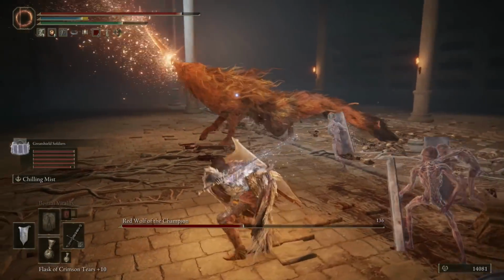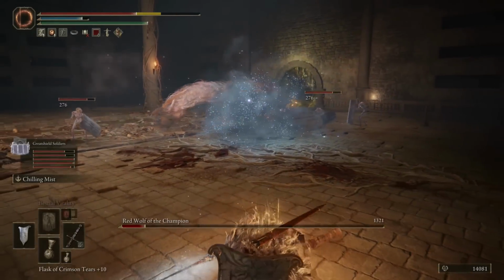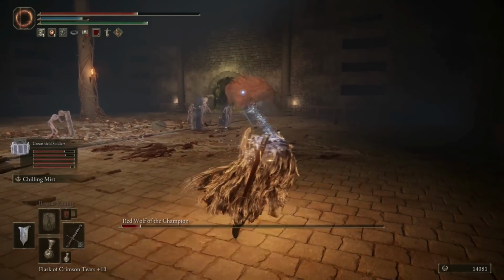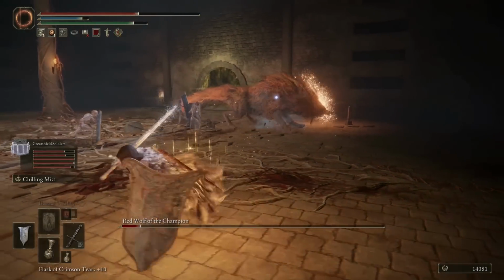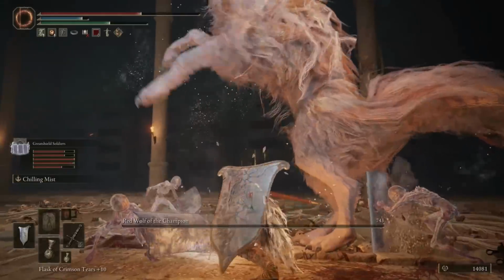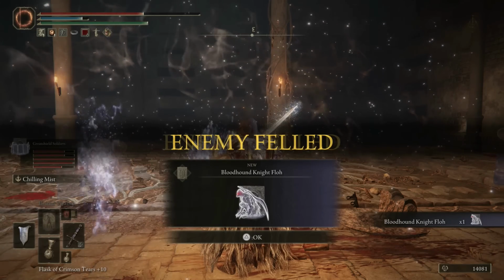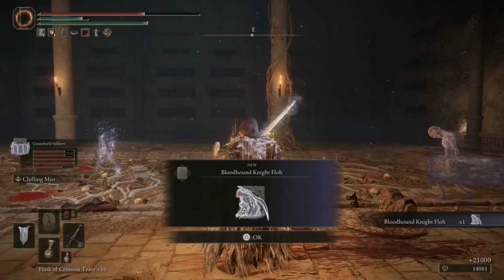Gonna try to hit you with some ice. Get a little greedy. There we go. Yes. No. Get him, guys. You're doing great. Haha! Bloodhound Knight Flow. Cool.